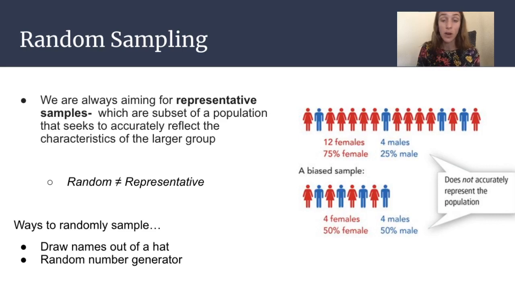So randomness is great, but it's not always achievable, right? Think about how difficult it would be to access and get contact with every single student on campus. And in addition to that, you would need to think about how many people are going to, say, respond or give you their data, right? It's always voluntary. So sometimes randomness isn't exactly the best route to go because it's a bit difficult. It's a bit time consuming. So we have some other ways that we can modify random sampling, and then we have non-random samples that we can rely on as well.